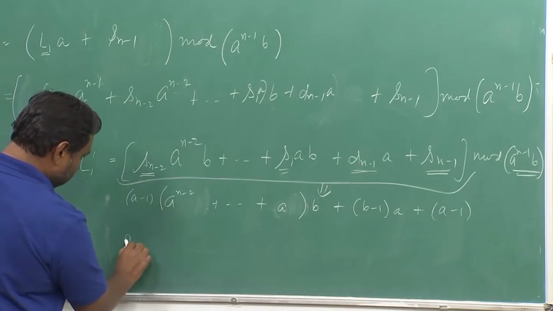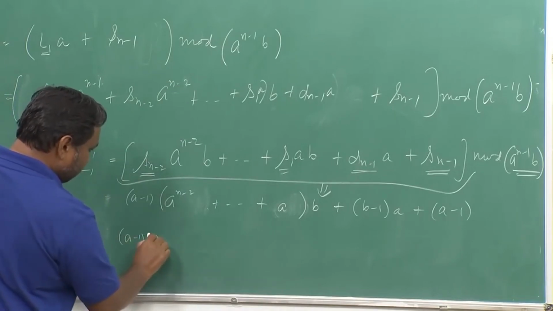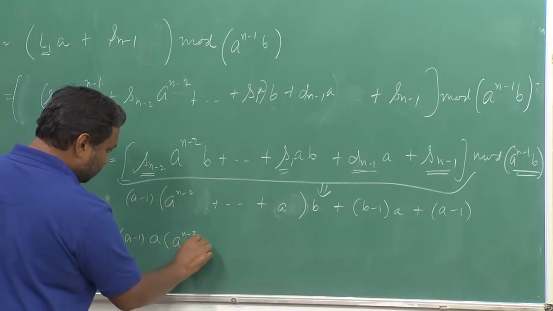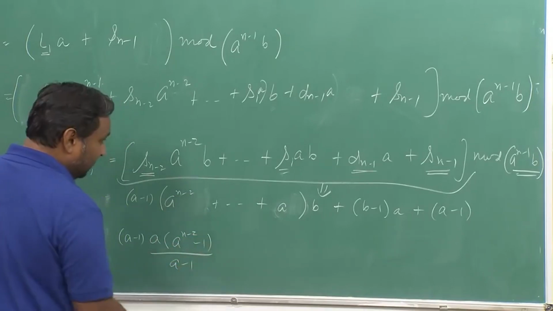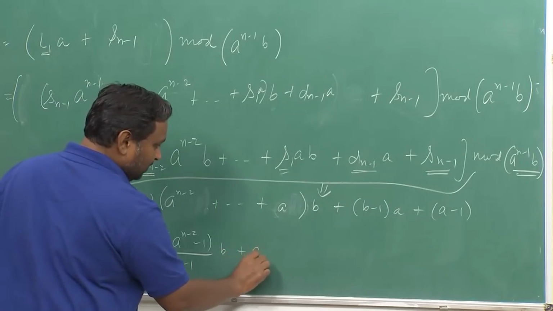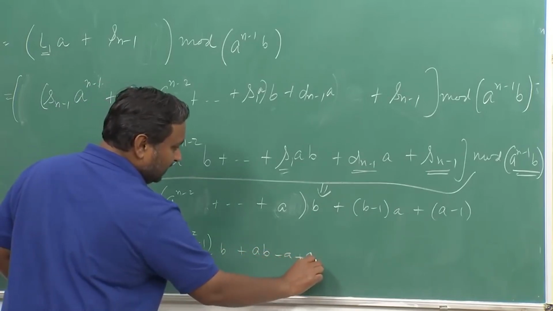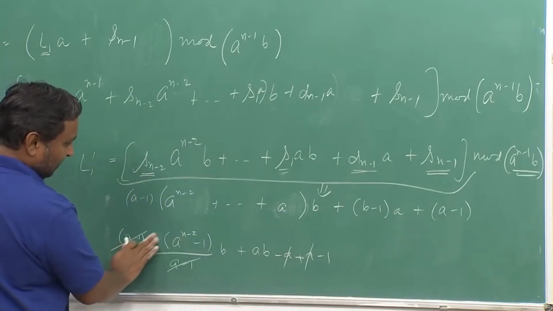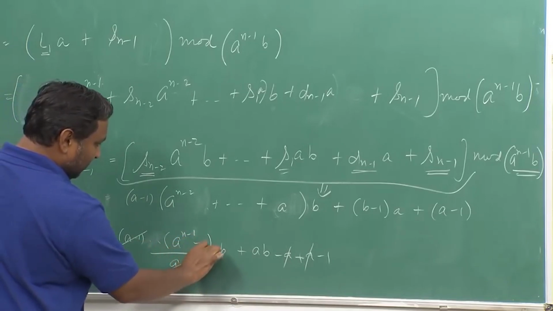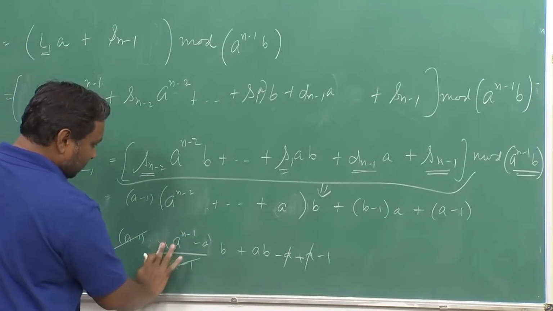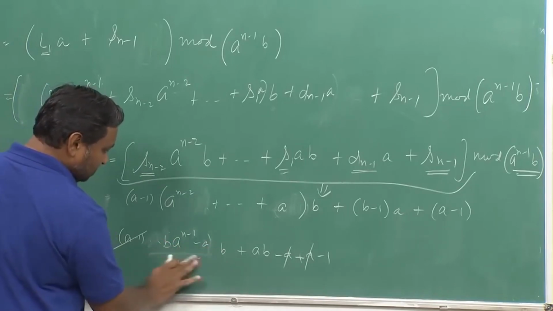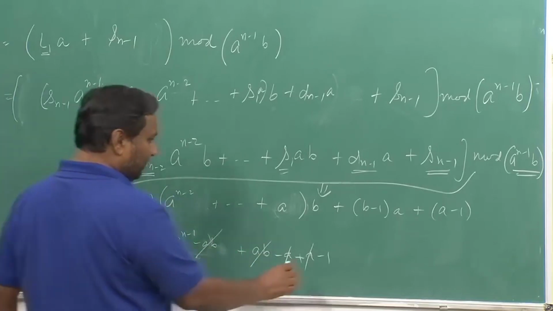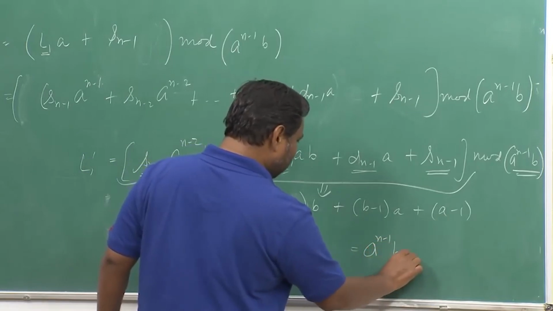So, when I do this summation, A minus 1 goes as it is, A will be the first term, number of terms here are 1 to n minus 2. So, A raised power n minus 2 minus 1 by A minus 1 into B plus AB minus A plus A minus 1. So, A minus 1 cancels with this when I multiply, this will become A. So, I can actually remove this brace and put A B here, and this goes with this B. So, this cancels with this. You have now ended up with a term A raised power n minus 1 B minus 1.